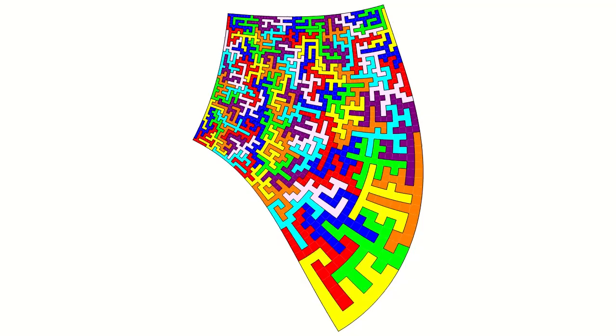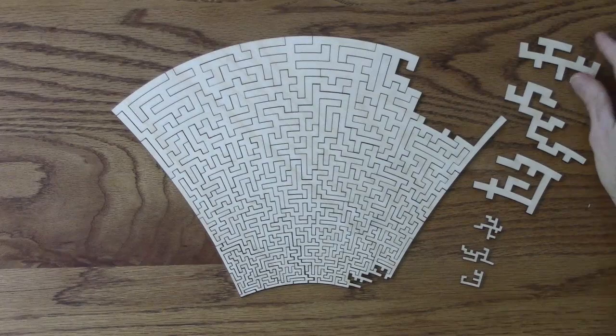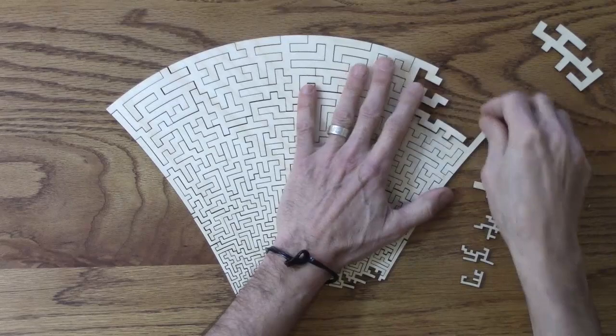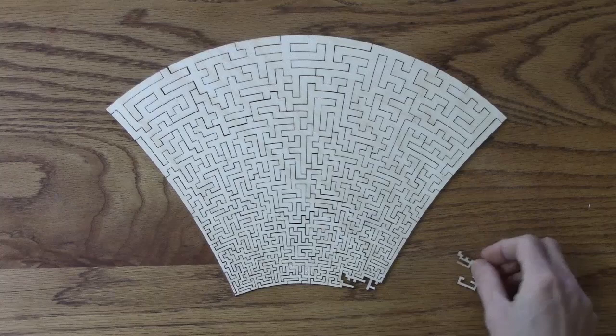It's easy to code up all kinds of warping functions to try. Mathematicians immediately think of Mobius transformations because they're conformal, which means that even though the lines curve and stretch, angles remain unchanged. So the corners here are still 90 degrees. Here's a 100-piece puzzle based on a Mobius transformation.